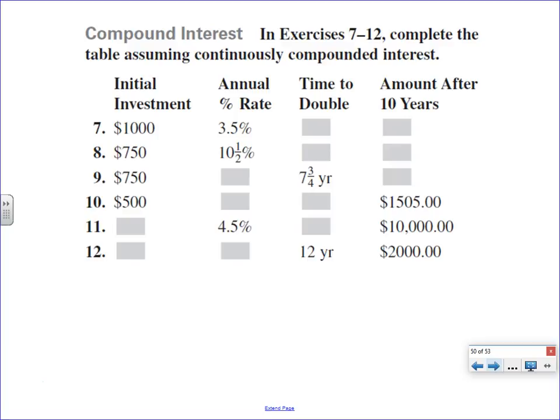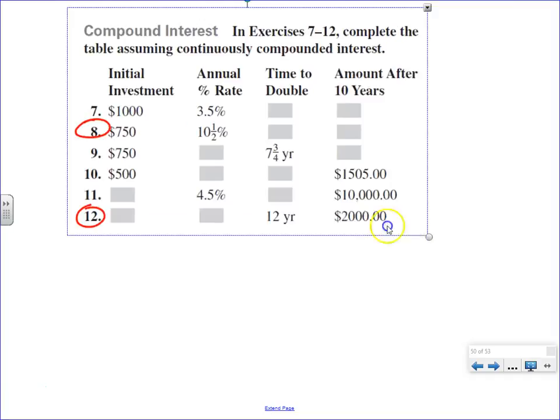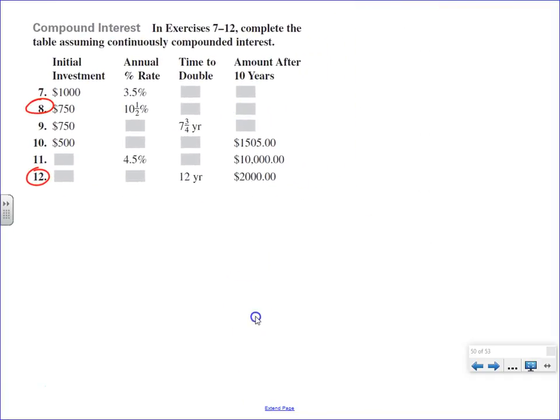Make it exciting. Okay. When you read this and see compound interest, question. Based on what we did yesterday in class, where should your mind naturally go? Formula. Yesterday, we talked about a formula for compound interest. What kind of compound interest? Weren't there 2 different ones? One with an n times per year, and one with an e continuously? Which one's this? Continuously. So we know that A is equal to P times e to the RT.